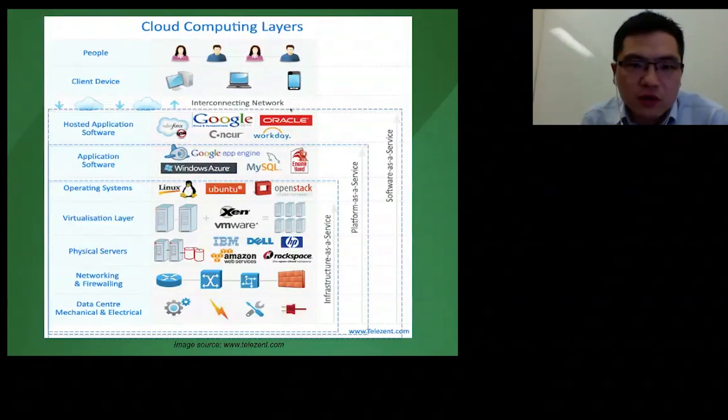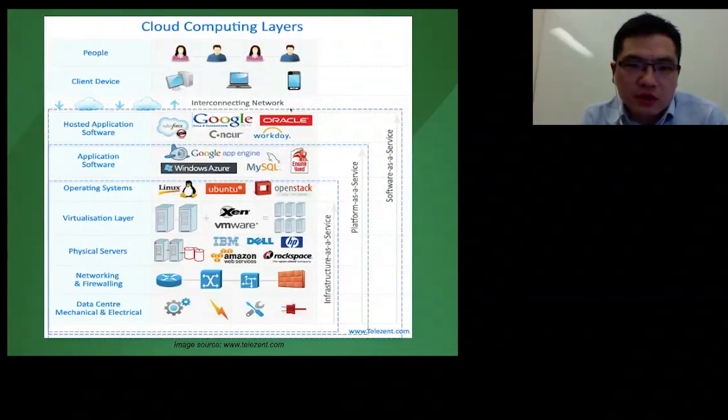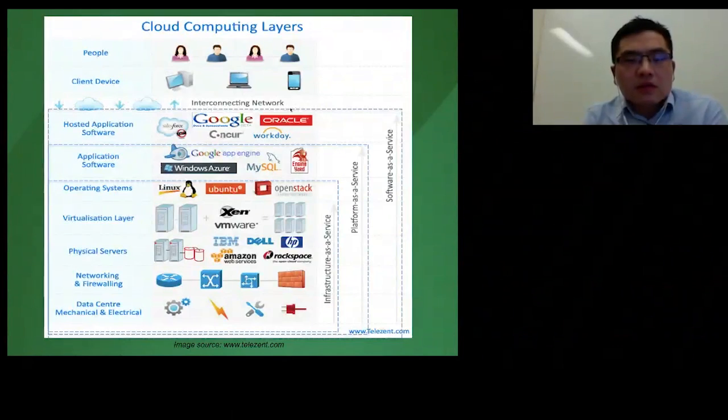You don't have to have your own platform like a database. You don't need to set up your own mail server. You just use it, Google Mail online, or Google Docs, Google Drive, spreadsheets, and so on.